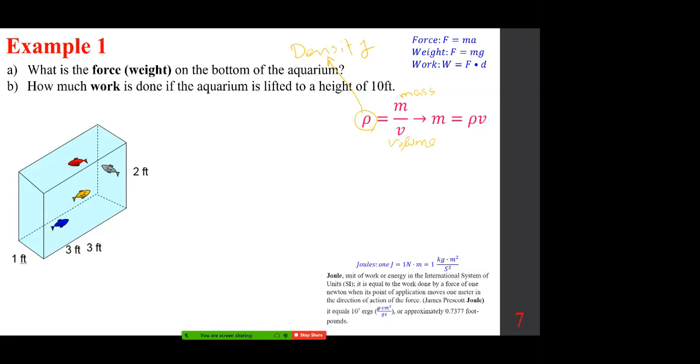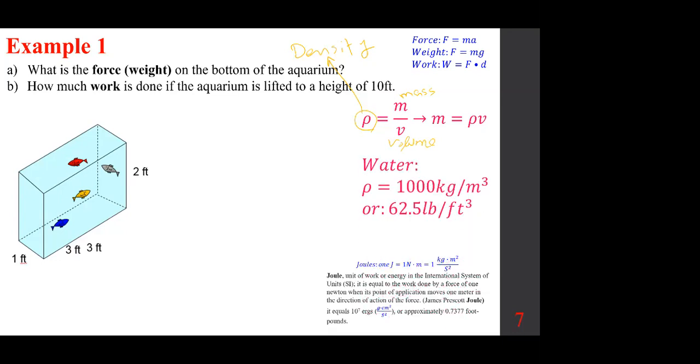So if I do the cross product for this fraction, mass becomes the product of rho, the density, and V, the volume, okay? Now the density for water, and again, this is a piece of information from physics, it should be provided to you. It's 1,000 kilograms per cubic meter. What does it mean? That means 1 cubic meter of water weighs 1,000 kilograms, okay? It has a mass of 1,000 kilograms, okay?